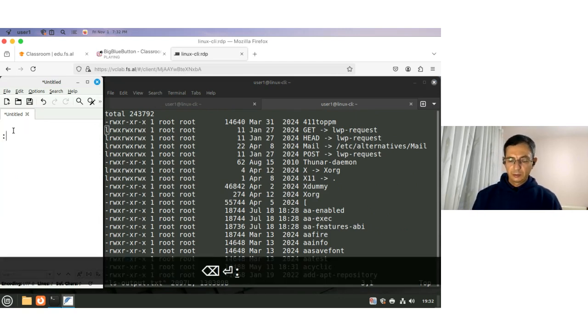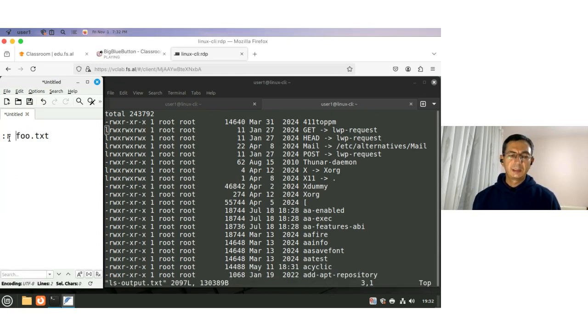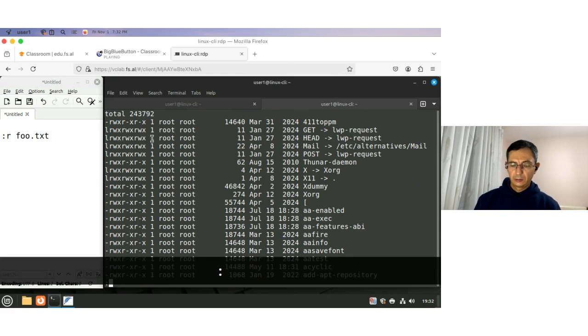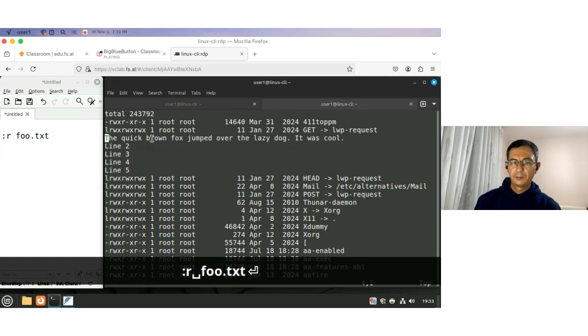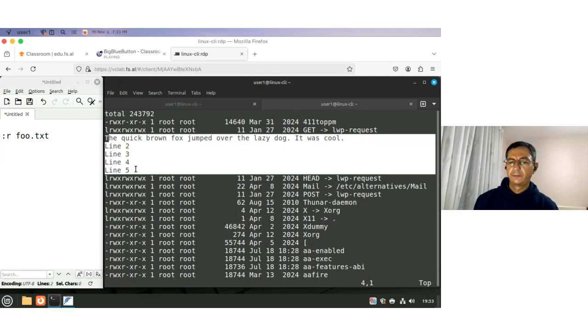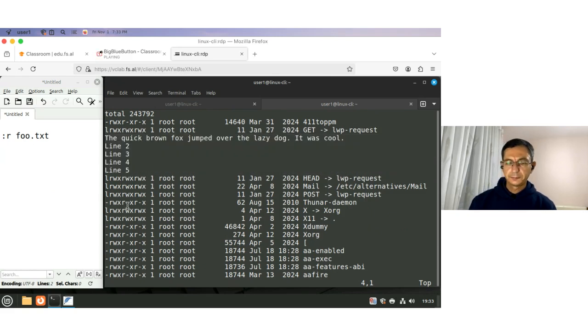So I'm going to use the command read and then foo.txt. This is going to read the content of the file foo and place it at the current location of the cursor. So colon read foo.txt and then enter. And here we get the content of file foo.txt inserted into this file.